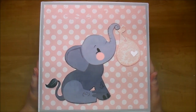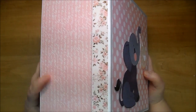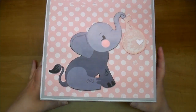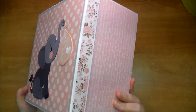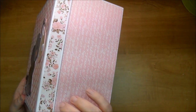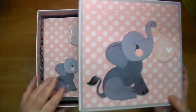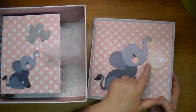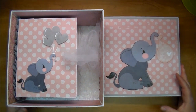She also asked for a coordinating box to go with the album, so I made the box itself, and this was my first time making a chipboard box. So happy with how it turned out. The box is 8.5 square by 5 inches tall, and then probably 5 1/4 with the lid. This here is a silhouette cutout, and the little stork is also a silhouette cutout. So as you can see, I did make it to coordinate.